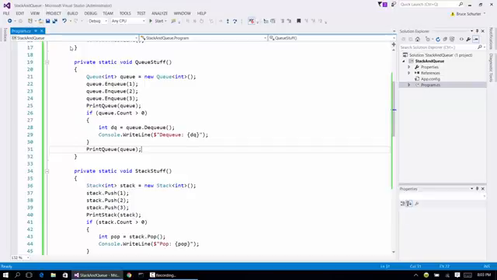Queues, again, can be extremely useful in computer science as well, especially for file or data processing. If you need to make sure that items are processed in the order in which they're received, the queue is a fantastic data structure because the first item into the list is always the first one that comes out. So if you are creating something that processes files on a file system in the order they're retrieved.